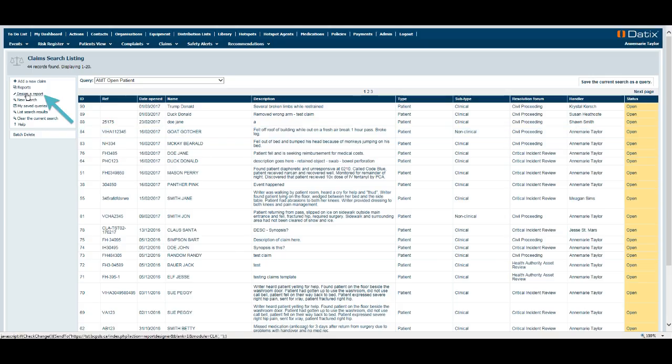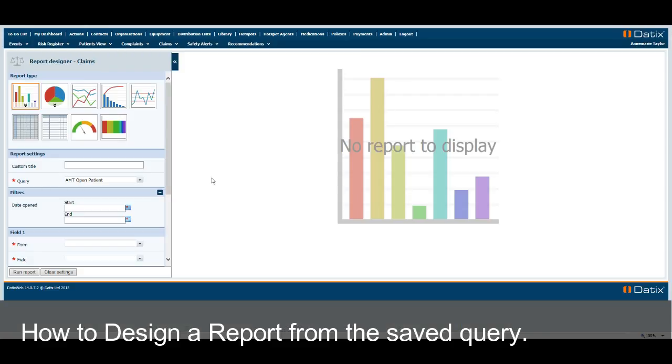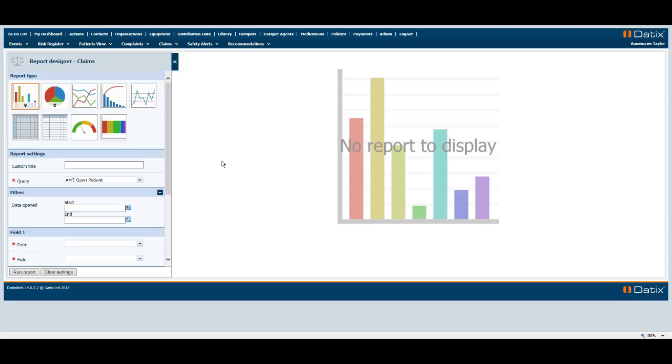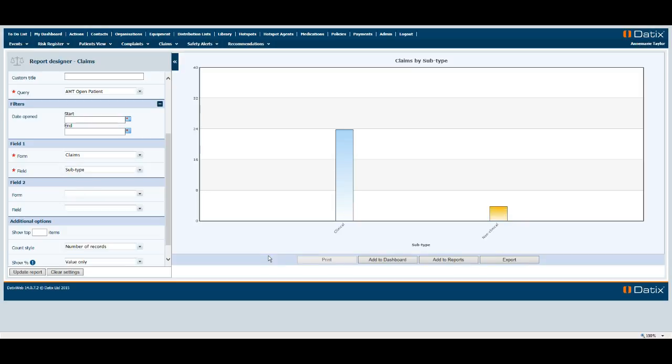I can then go to my design a report section and say, for this particular set of data, I think I would like to perhaps create a report using that claim record field there, and take a look at that by subtype. It's only going to give me two options here, but you get the idea.